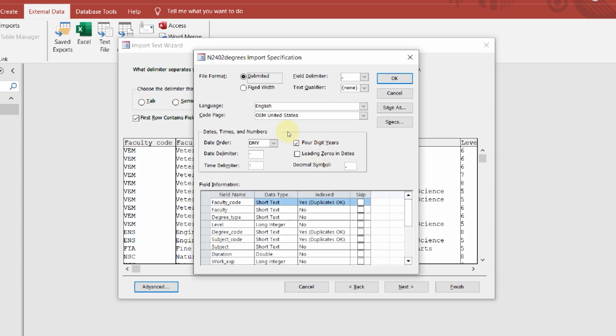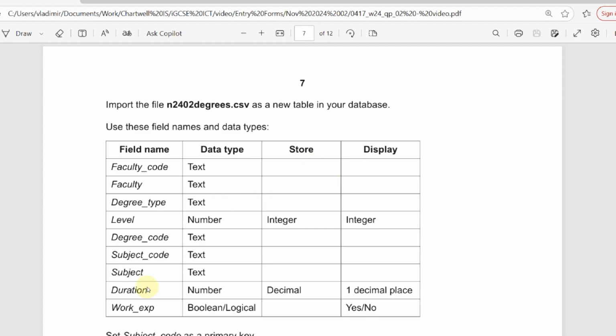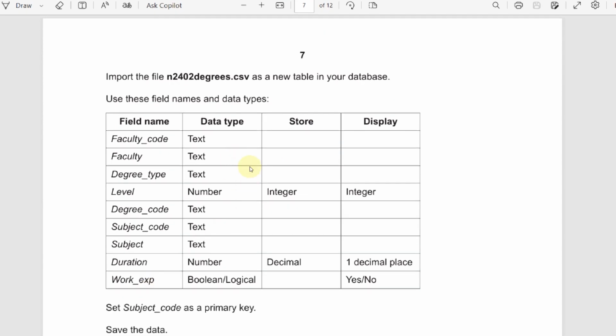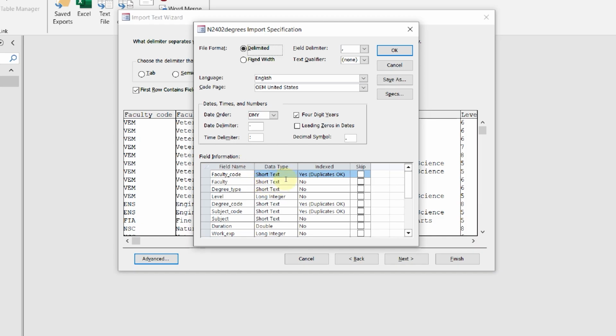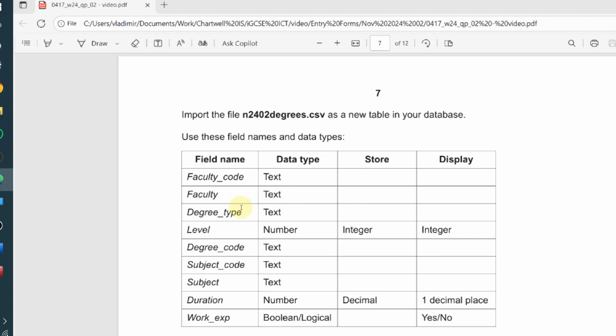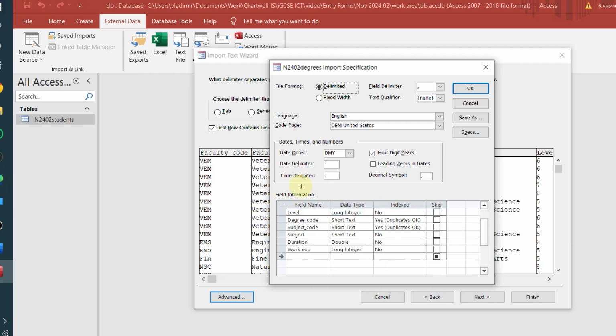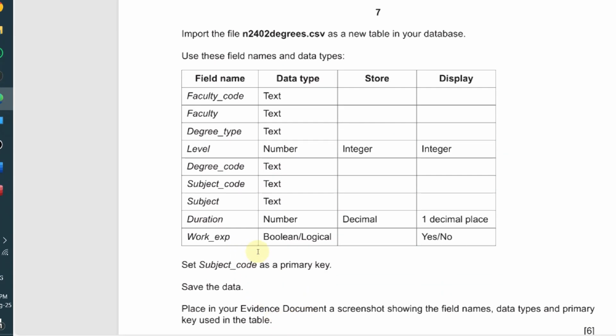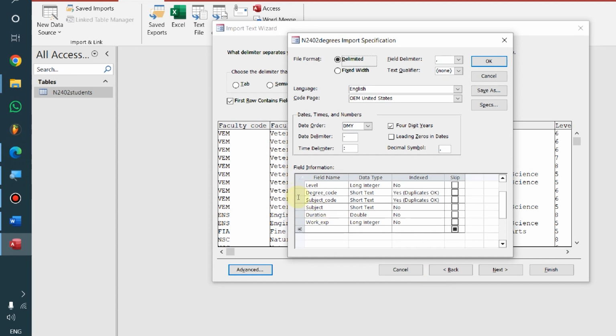Let's go to advanced, and DMY is already there, just to make sure that all the fields have the correct type, or if not, we can change it. So the first 3 are supposed to be text. We have it. Integer is long integer, also fine. Then we have 3 short text types, which is alright. So duration is supposed to be a decimal number, which means it's supposed to be double or single type. But okay, double is fine. So you see double, this is a type which represents decimal numbers in Access. So this is great, we're going to keep it.